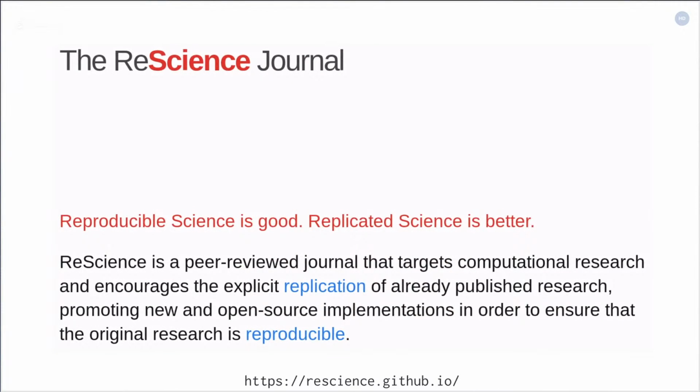And then we have initiatives like the ReScience Journal. Maybe you've not heard about it. It's not super famous yet. It's been founded by colleagues of mine. It's about basically taking existing publications and trying to reproduce the scientific results in that publication.